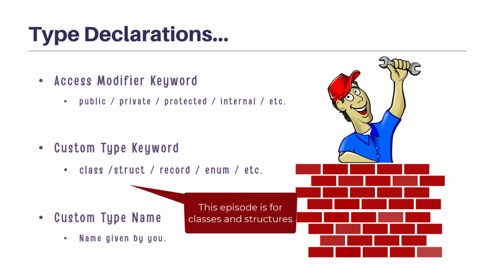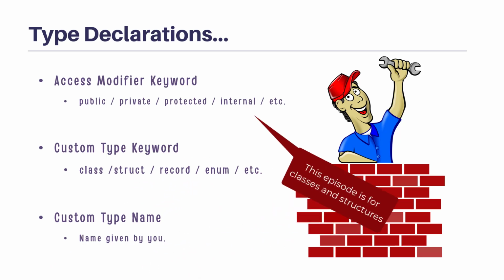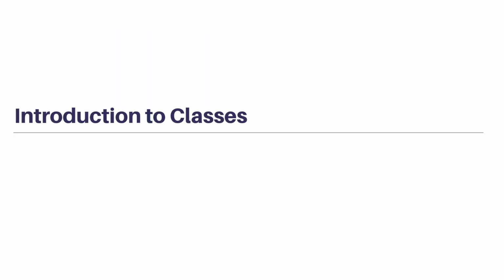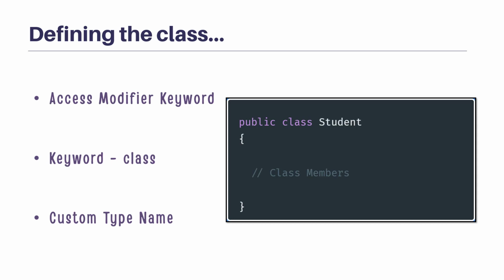As I mentioned earlier, we will try to cover the basics of classes and structures in this episode, and the remaining custom types can be discussed in coming episodes. Now let's have a look at how to declare new classes. The syntax for declaring a new class is simple: the access modifier keyword, followed by the class keyword, followed by the name of the class. For the sake of this episode, we are going to use the public access modifier. And so, if we want to create a new type for capturing information of students, then we can create a new class by specifying public, class, and the type name, which is Student, followed by opening and closing curly braces. As you can see, currently this class is empty, meaning it does not contain any members.